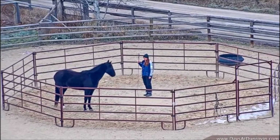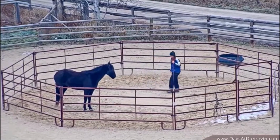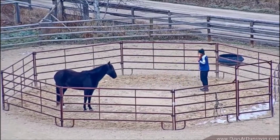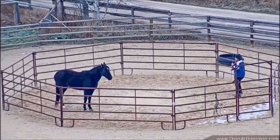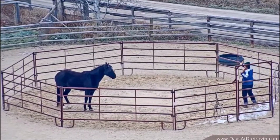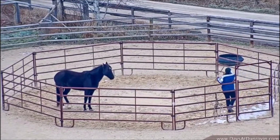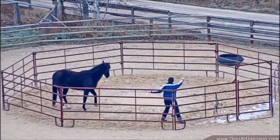Okay, now back yourself straight up, about 2 or 3 steps. Now turn your body. Now go back towards the rail and give him a sign. If he starts to move away from you, there you go. Turn your body a little bit more to the right. More to the right. There you go. That's what you use your whip out there for, towards the center or between the rail and his shoulder.